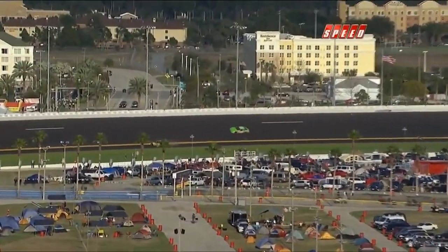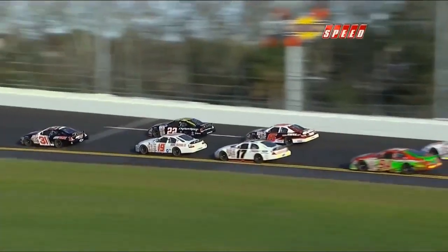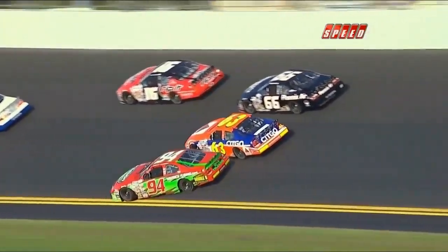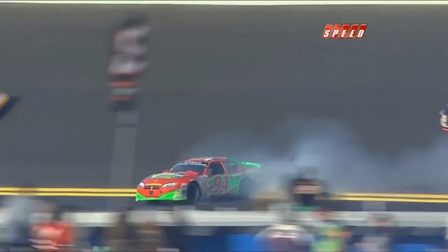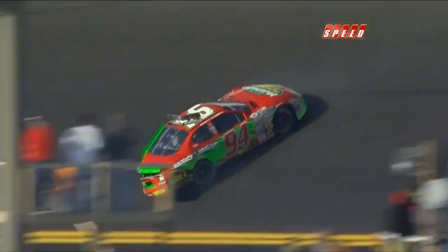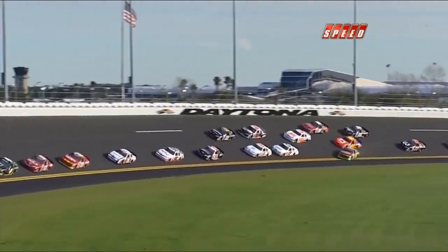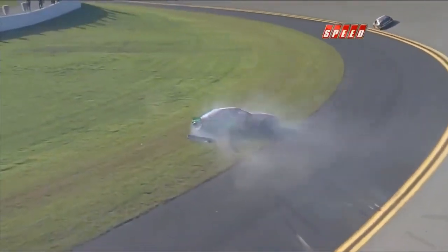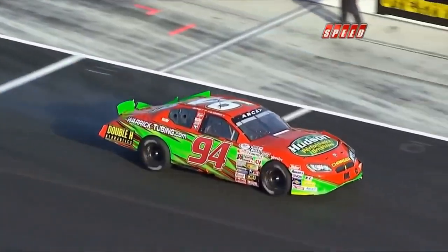Milka Duno did a great job — the 63 car — giving him room and avoiding him. And how about how close that was for Mariev Defoe that went by. Within inches of that car making its way up the racetrack. She might have made a little contact. She slips by. Look at her move up the racetrack. Fortunately, the 66 car was high enough and gave her some room. Mariev Defoe barely getting by. Great job by Brett Hudson. He almost saved that car and there was absolutely nothing he could do with the left rear tire gone.